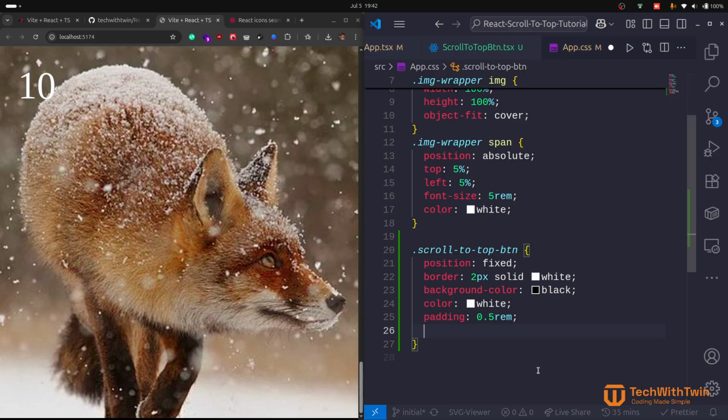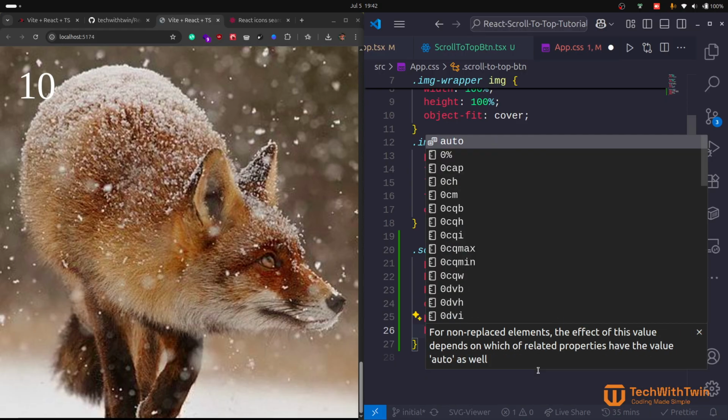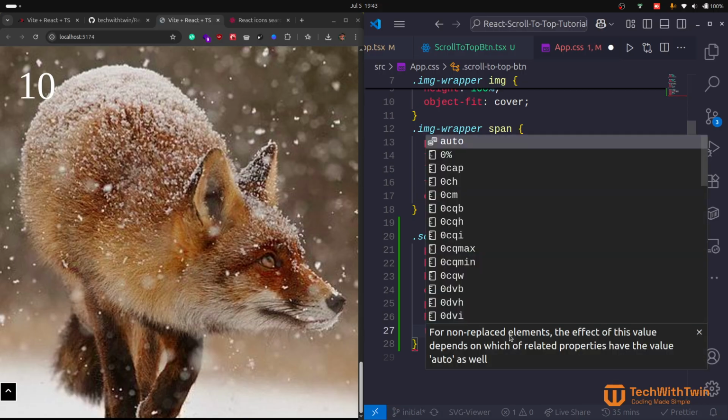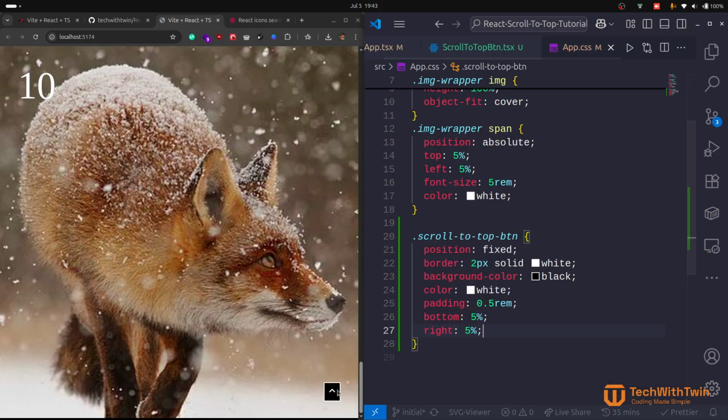So we give it a position. So we say we want it to be at bottom. What bottom do you want? We can use pixels. We can use percentages. I think we can use, let's see, so 50%, 10, let's give it 5%. And then, so we are giving it from here 5%. And then we save. So it is coming to this side. We want it to the other side. So we can give it a right of still 5%. And then you can see it.